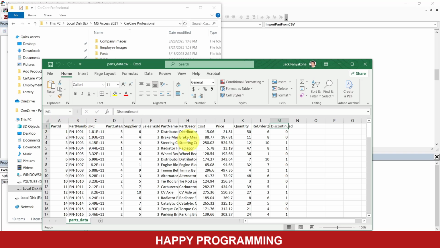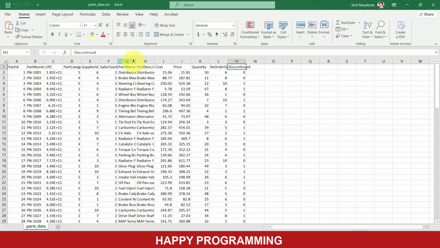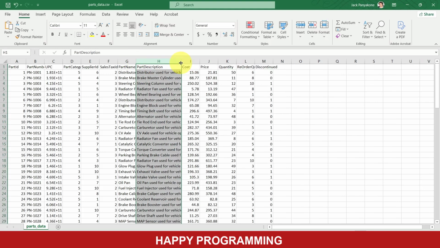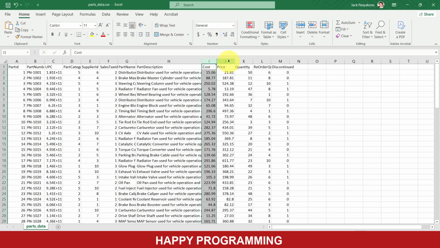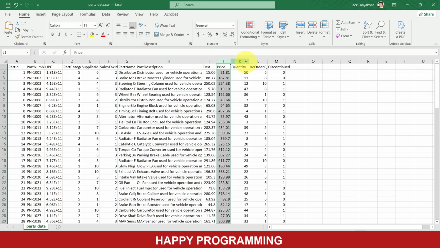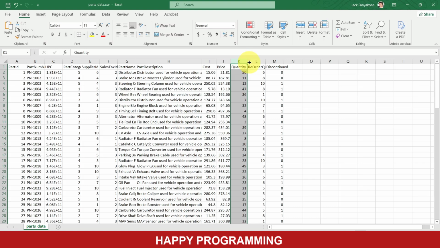Actually, that's 13. Did I miss somebody here? Let me look at it. That should only be 12. Let me see. Did I miss somebody? Okay, that's good.